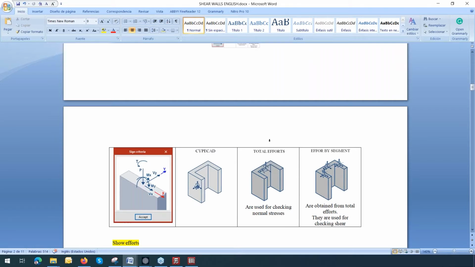The effort that we're bringing from CYPE is also transferred here in three segments, and this bulb over here is the one I'll show you. Those are used for checking the normal stress, and if we are showing just one segment at a time, you can also use it to obtain the total effort, and they are used for checking shear. All right.